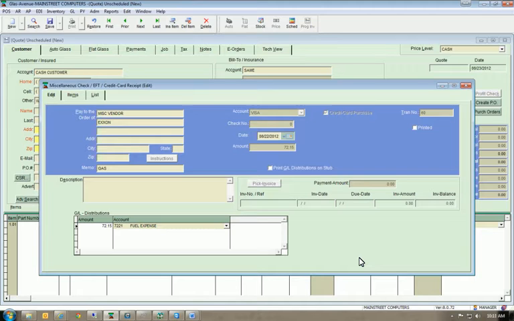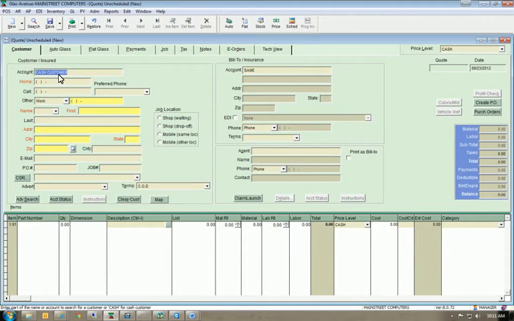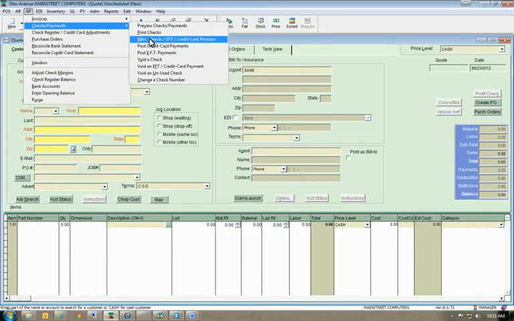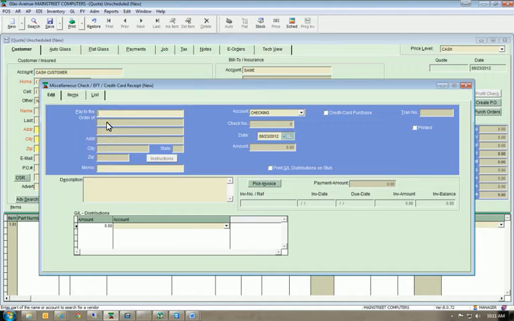Then at the end of the month, when you get your statement and you're ready to pay your statement, instead of putting an invoice in your accounts payable, I would recommend, again, you come into the miscellaneous check section. Now in the pay to the order of, you're going to put in the vendor that you have set up in your vendor accounts for that credit card. So I'm going to pay my Visa. So I put in my account for Visa card, and I can put in my August statement.